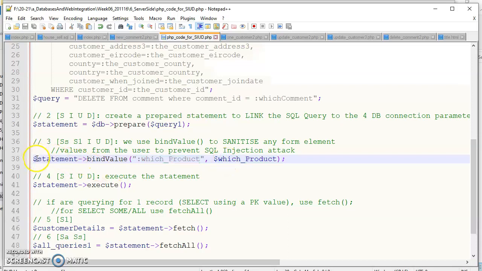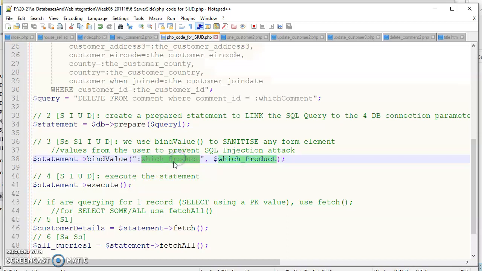How do we do that? We just add the dollar statement, arrow, bind value, and then whatever we want to sanitize goes in the second half, after the comma. What we're going to call it once it is sanitized goes to the left of the comma.